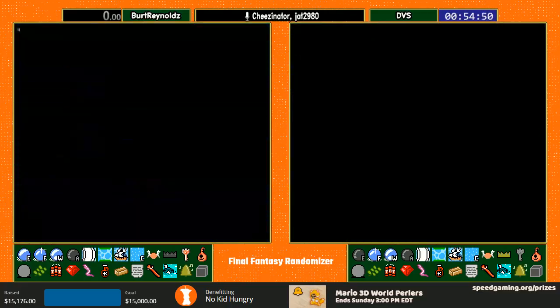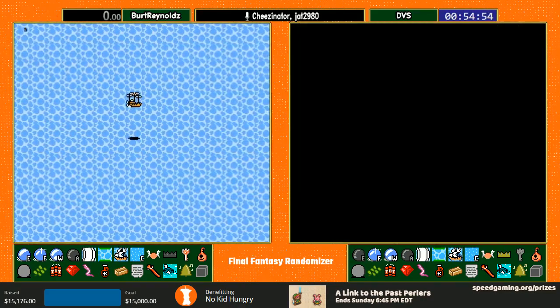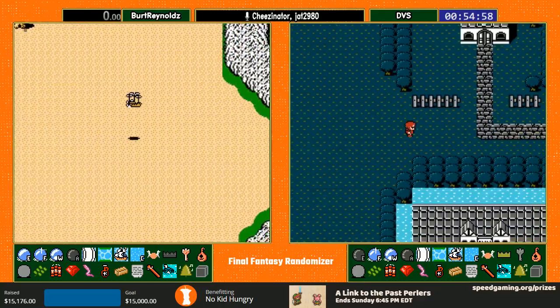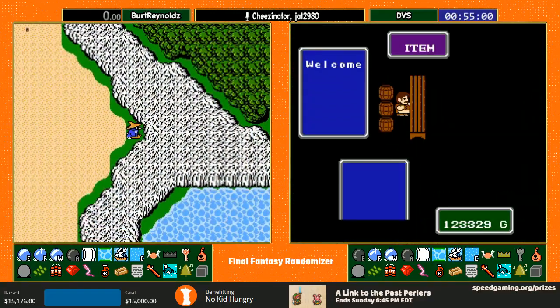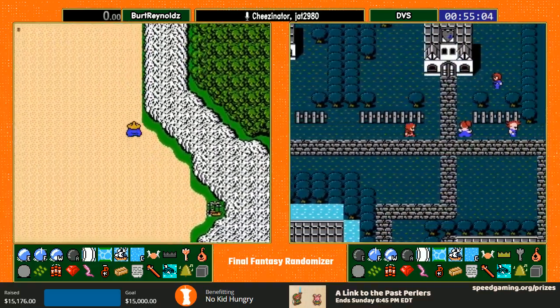And here we go, DVS is going to check the remaining 2 locations, and we'll be happy with finding what he does. And Burt just shoots off immediately. He's going to find out what the chime is hiding right away.